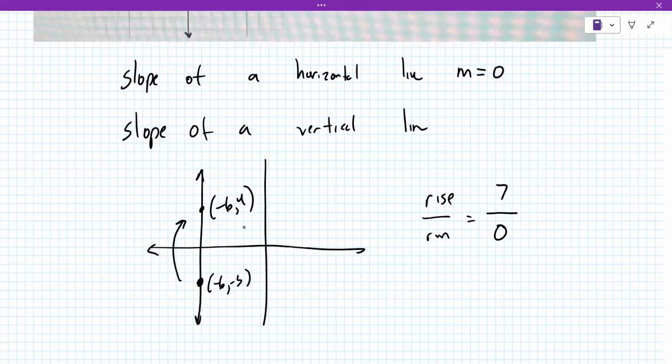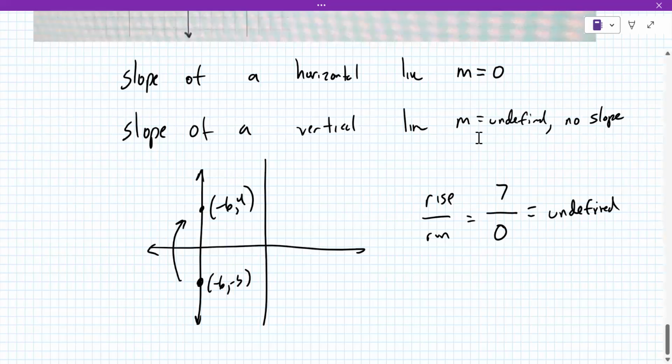None. So you've been told forever, right? Division by 0, you can't do that. Well, why? If you go back to the context I provided, you have 7 things to share, but no one to share it with. That's a really weird situation. But the mathematical word is undefined. So a vertical line has slope that is undefined. Or sometimes you can say no slope. But it's not the same as 0. 0 slope is for a horizontal line.